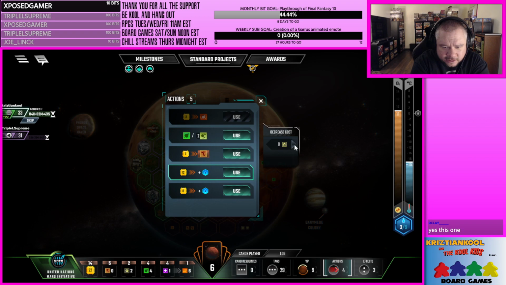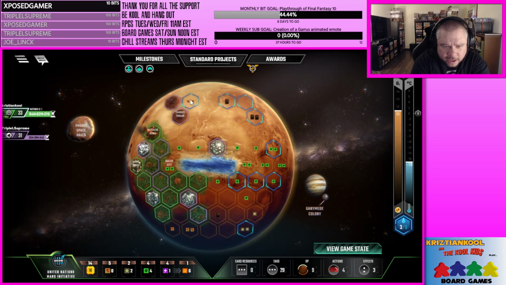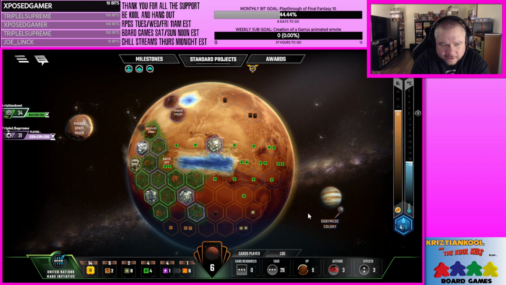Let's use this. I guess I want to use this action. I definitely feel like we're in the meat of the game now. Lots of things are happening. Oh yeah. I wanted the resources. There we go. Can you stop building oceans around my stuff? Please, thanks. Oh, sorry. It had mineral or mine resources up there. I wanted them. But yeah.